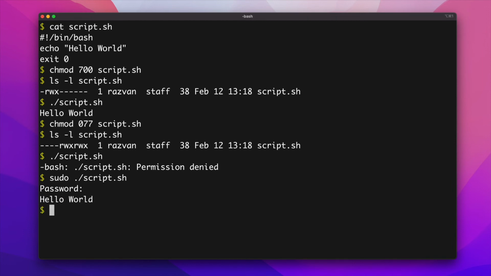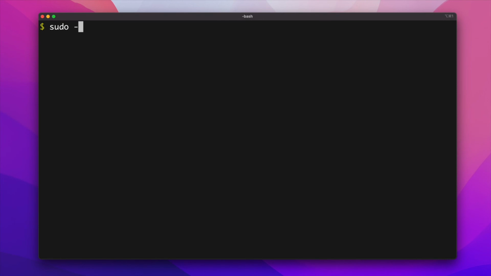If, however, you wanted not only to execute a command as the superuser, but have full access to a root shell, you could use the following command. As you can see, the prompt has now changed to indicate that you are indeed logged in as the root user. So whenever you're done, simply run the exit command to come back to a regular user session, but try to keep in mind that the usage of this root shell must be kept to a real minimum.